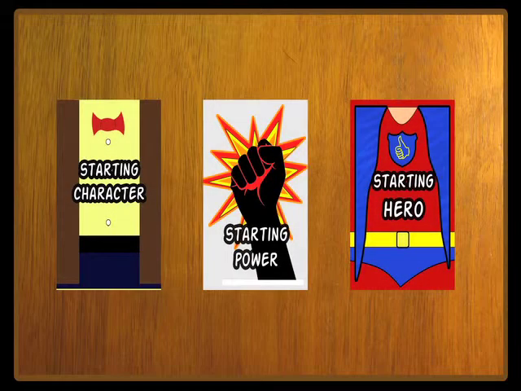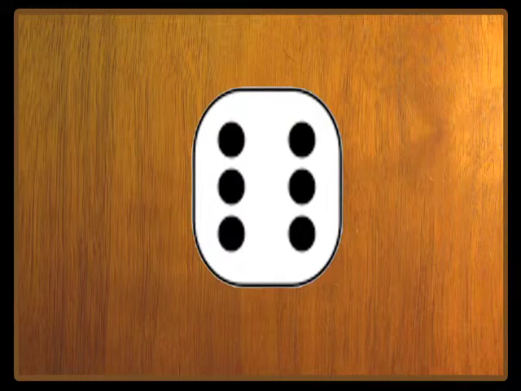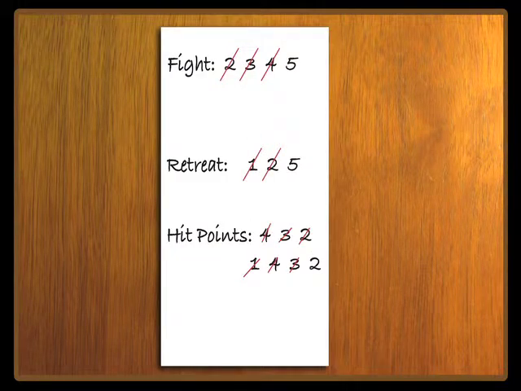Now that you have your starting cards, let's move on to the actual gameplay. First, everyone rolls a die, and whoever rolls higher goes first. It's up to you to keep track of your fight and retreat bonus and how many hit points you currently have. The easiest way to do that is have a piece of paper and a pen with you while you play and keep track as the game progresses.